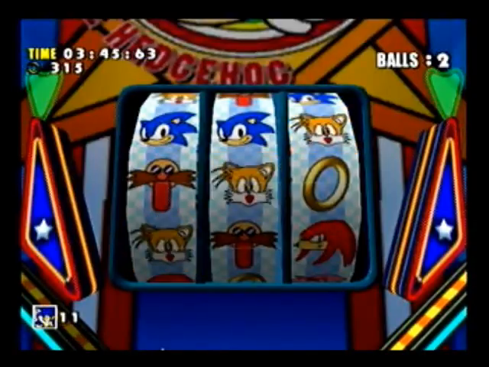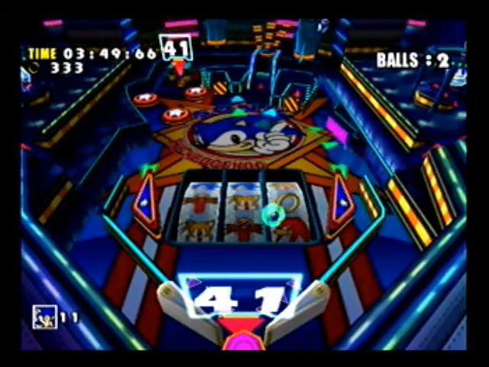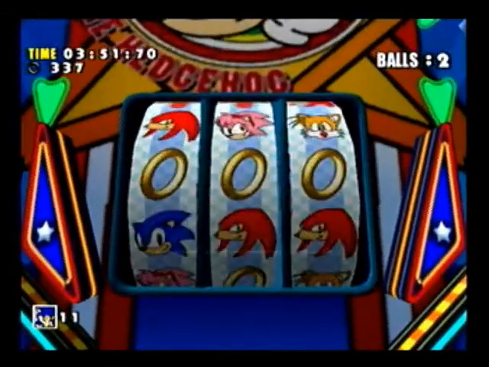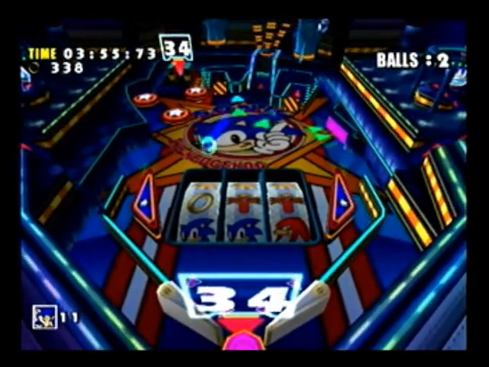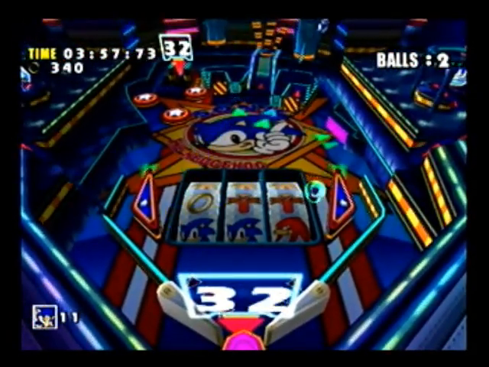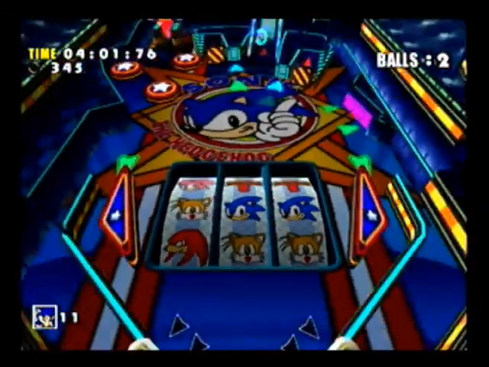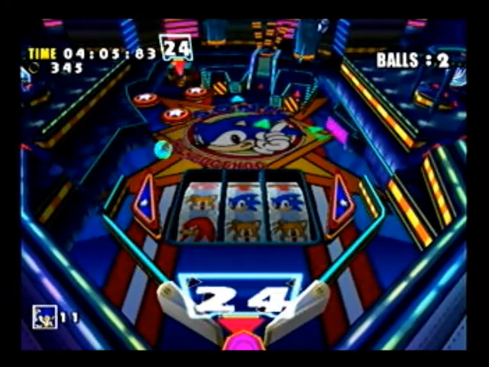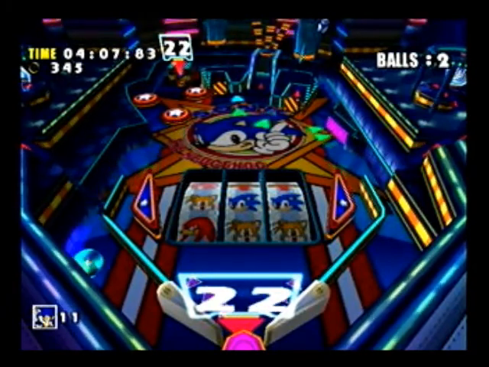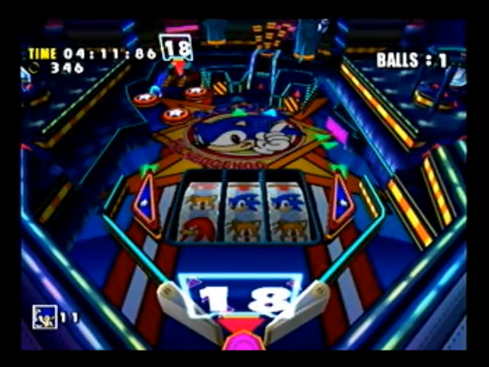Whew. T kickback. So thankfully you can align them diagonally. T kickback, you know, your ball can't go into the hole. Thankfully. Another kickback, okay. So tails, tails, tails. Nothing. I like how the pinball uses the classic characters. It's classic Sonic, classic Tails, classic Knuckles, classic Amy, and classic Robotnik. I think it's pretty cool.